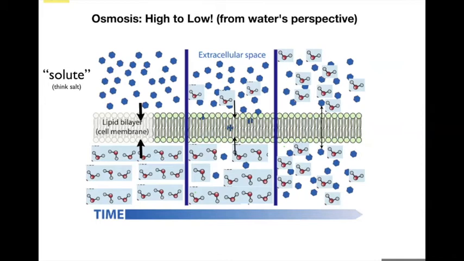It's the kind of background of everything. So it's moving in the opposite direction of our normal solute concentration gradient: sodium, chloride, hydrogen, anything like that. The water is going to be moving against it. So that's osmosis. It's still moving from high to low, but from a water perspective, it's moving toward a higher concentration of solute. Everybody clear on that whole thing? Sometimes it's a little confusing because it's moving in the opposite direction as everything else.